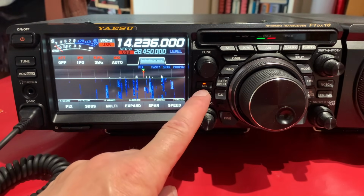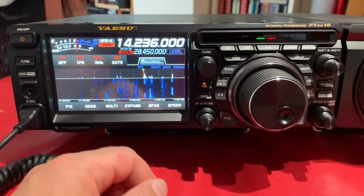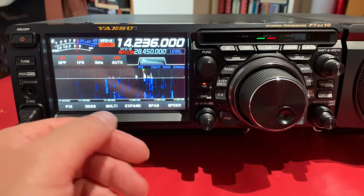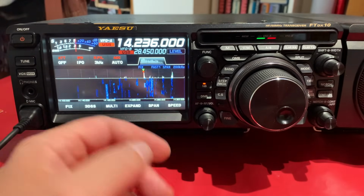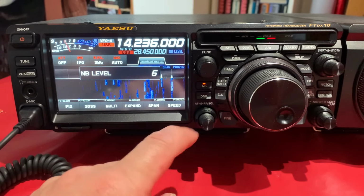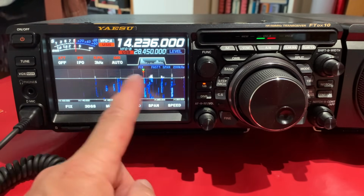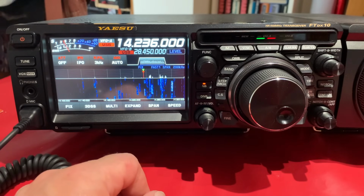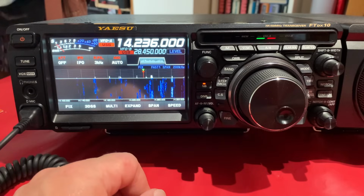I presume that would be very much like the noise blanker in your car, where you turn it on and it would take out the gaps or spark plug noise. I don't have it anywhere near me. I don't really see anything happening with it. It can be adjusted if you press and hold, and then you can turn the level of the noise blanker up and down. It doesn't seem to do anything for me in any position. Lucky me.